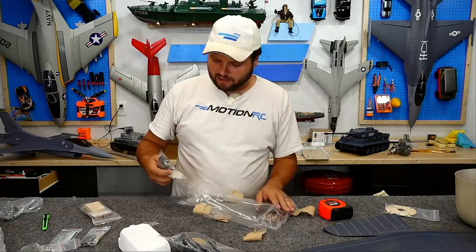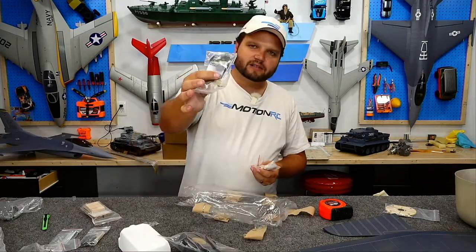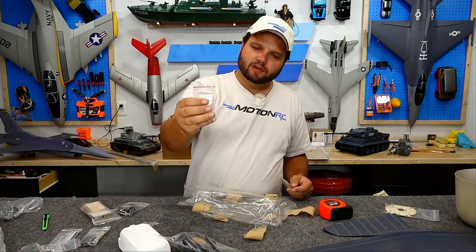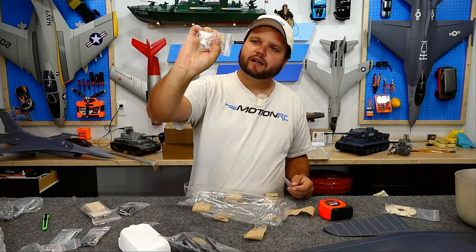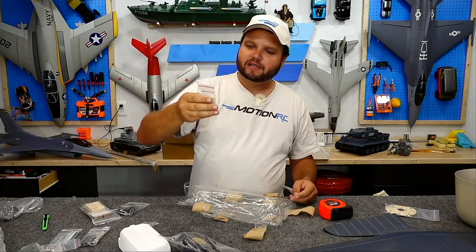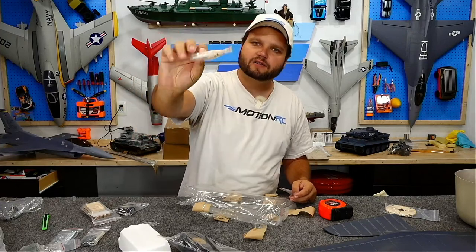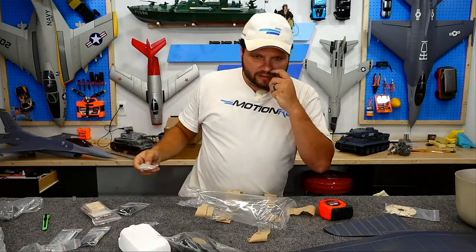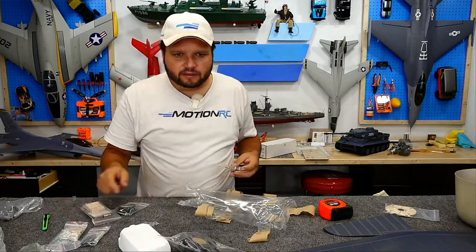This is your parts bag. There's all your tail wheel hardware. There's the pins for the wings. I knew I'd see them in there somewhere. You put that in the wing and it keeps it from doing that floppy thing that you were seeing. It comes with all these nylon control horns. You wanted to see the horns. There they are.